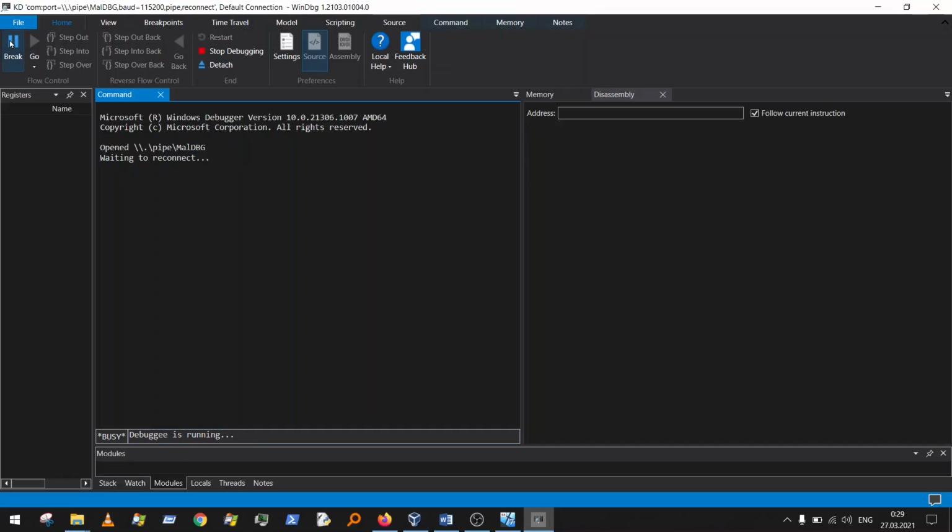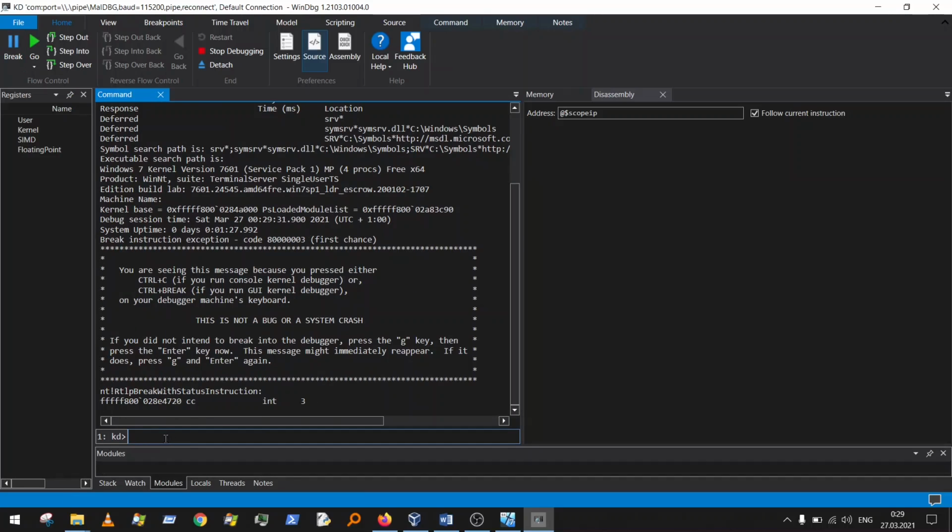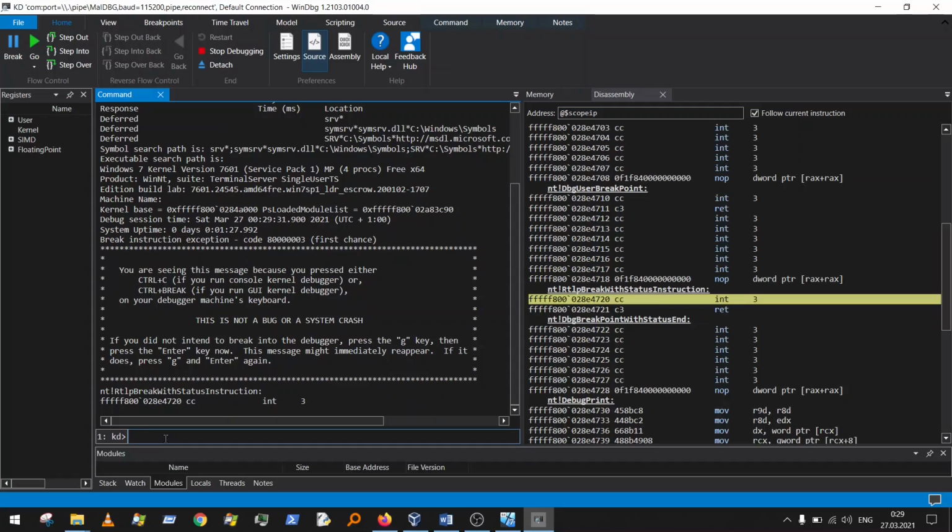If we press break, we can, for example, list all processes and check if everything is working okay. We can print all processes like this: 0, 0, 0.